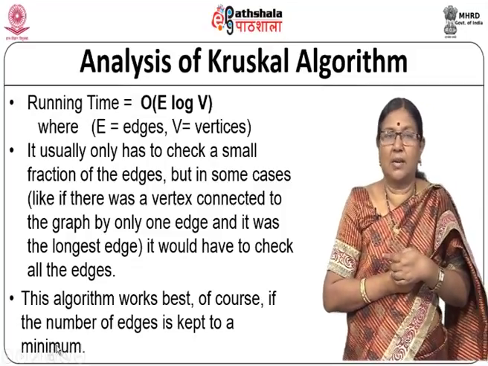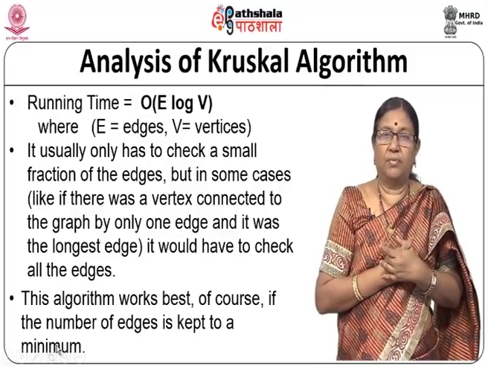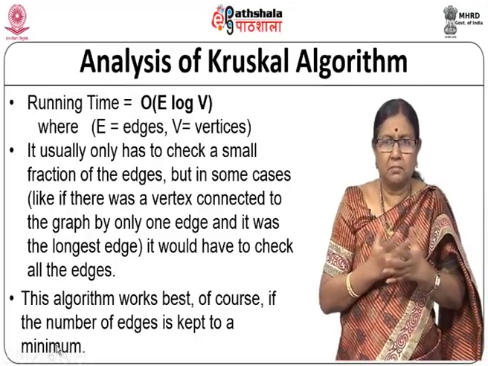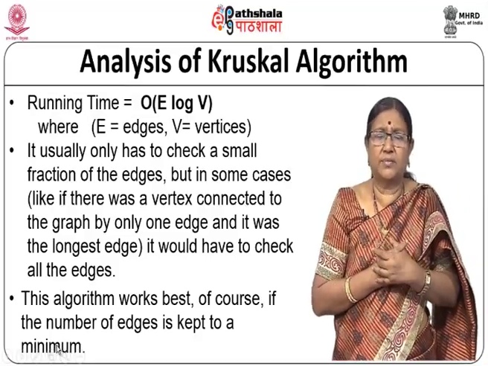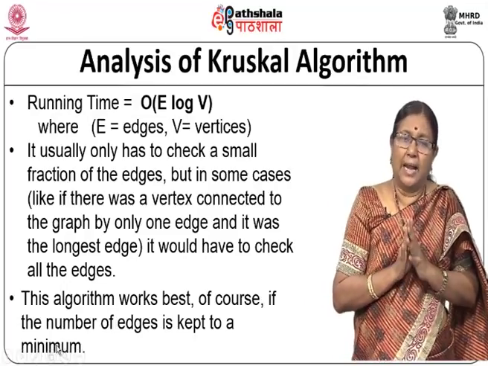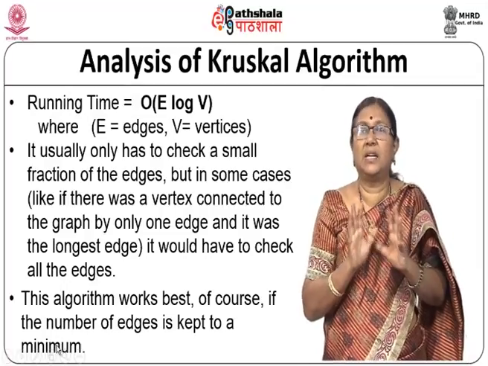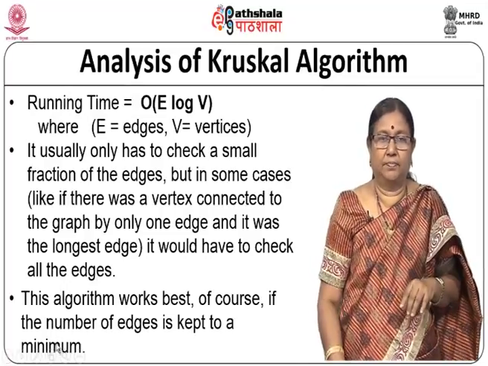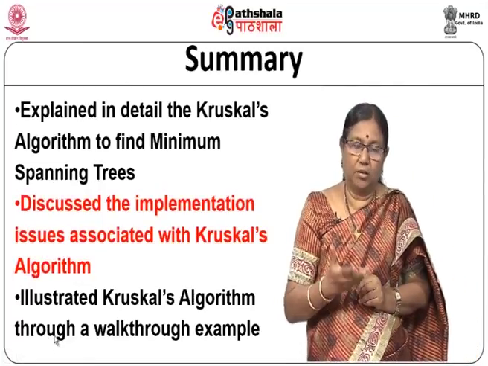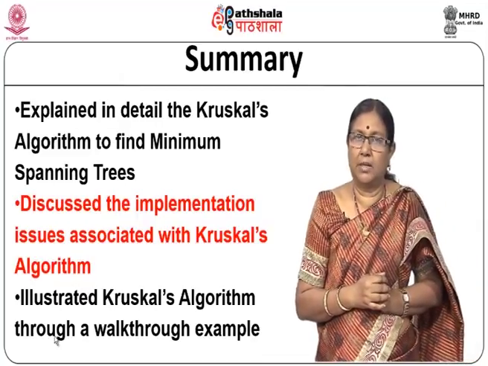Now, we have taken only 8 vertices. In real life problems, this set, the number of nodes, could be quite huge. For example, if you want to find the flight schedule for all the cities, you could have hundreds of cities and more than that connections. So, this algorithm will work best if the number of edges between the given vertices is a minimum. Okay. So, in this particular module, we explained in detail Kruskal's algorithm to find minimum spanning trees.